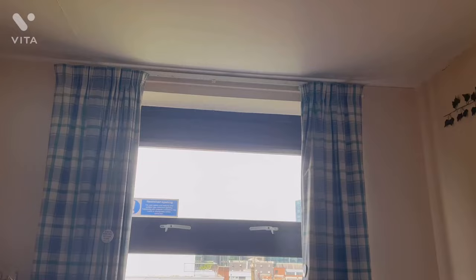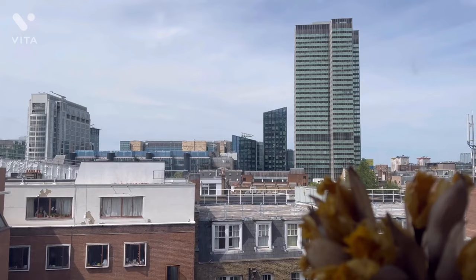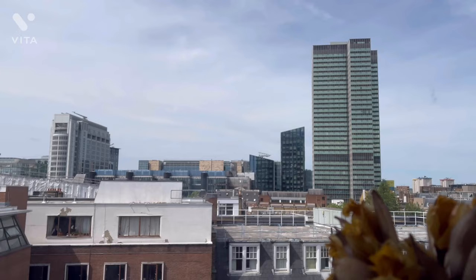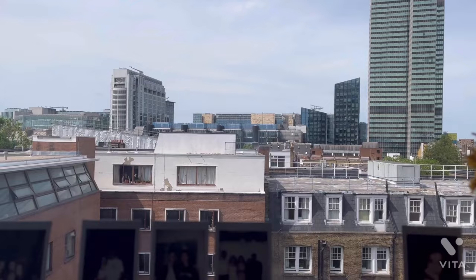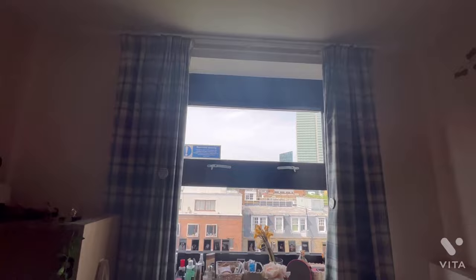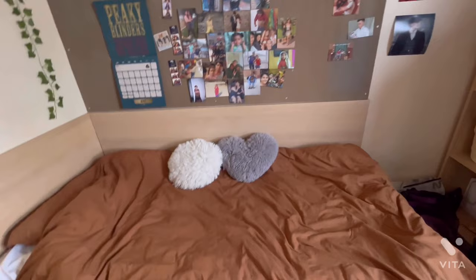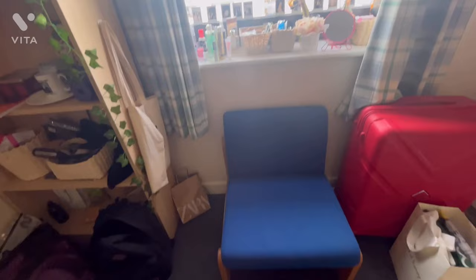Now the favorite part — the window! Since I'm on floor seven, the view outside is amazing. I even get a bigger window than people on other floors, and I've used the window shelf to keep things and decorated it with polaroids. You're provided with curtains, so no need to buy those. However, you do need to bring your own bed sheets, duvet covers, duvet, pillow, and pillowcases.